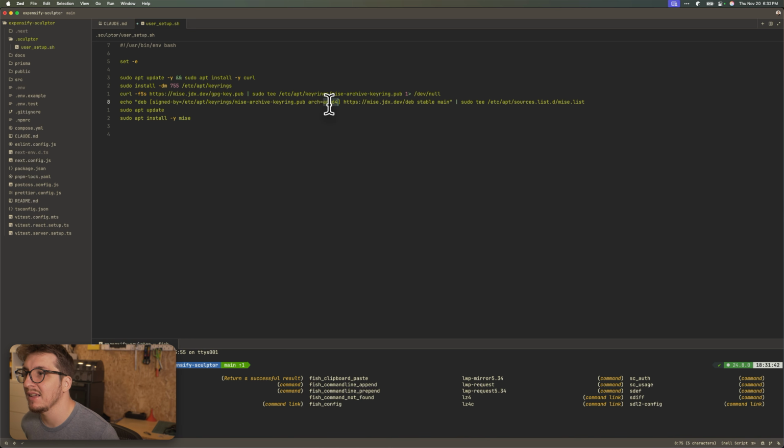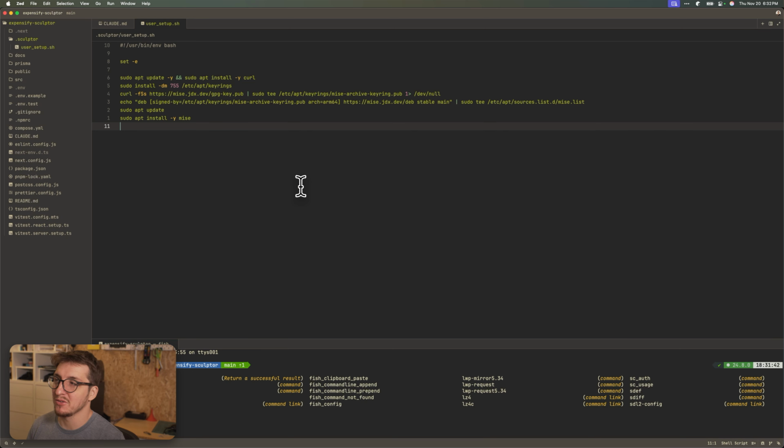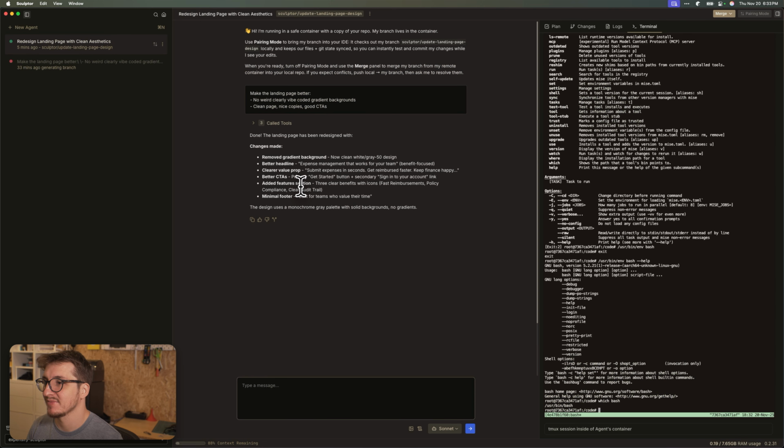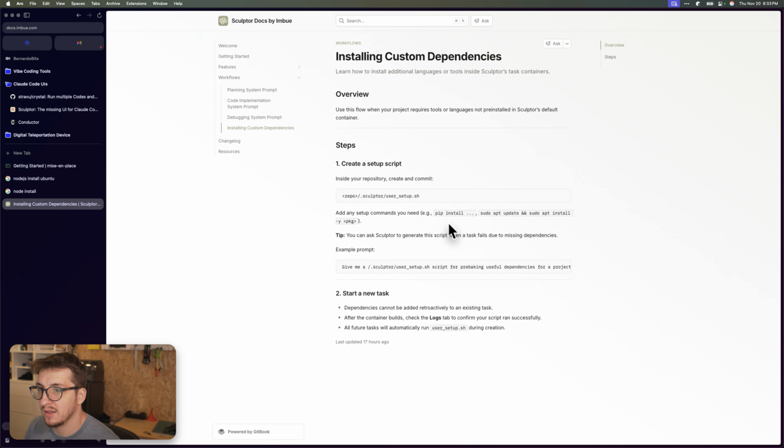Again, it kind of sucks because now it depends on whether you're running on ARM or not. That's the problem with containers. Maybe we can ask it to make it better.